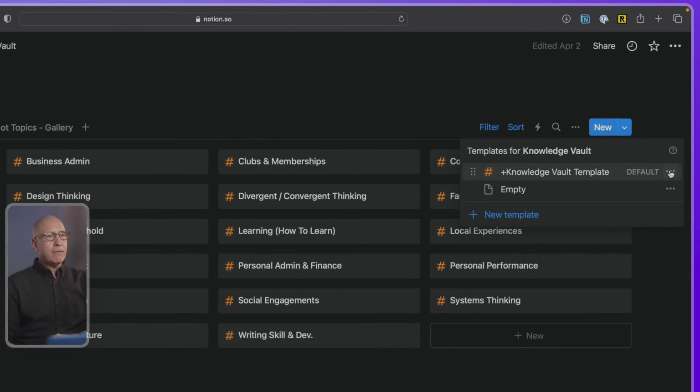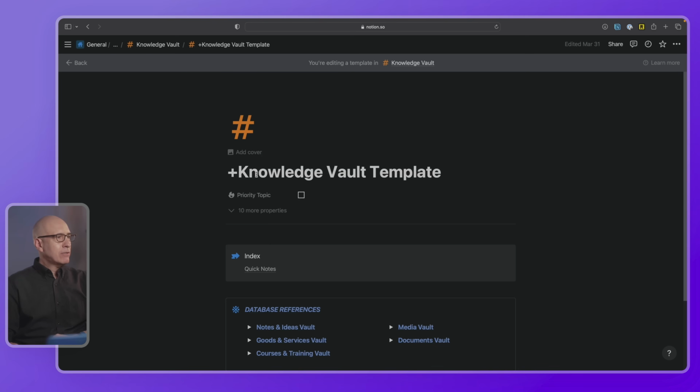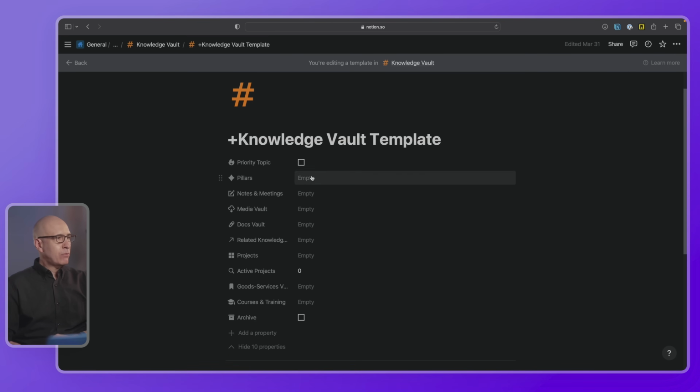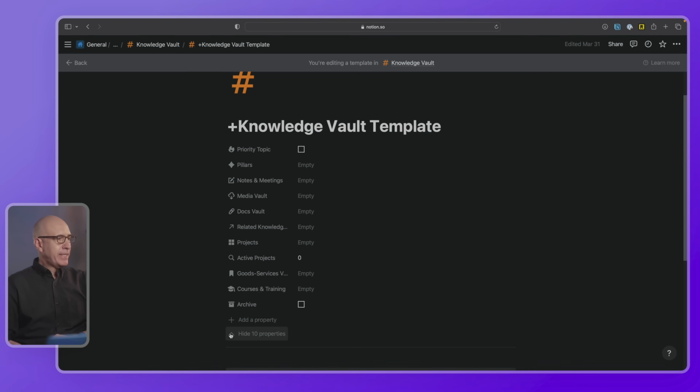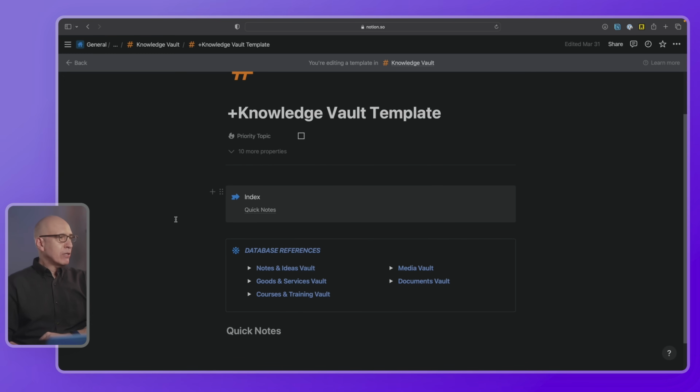So if we go into the template, we have a pre-built layout. Now, first of all, we'll have pre-established properties. Now, this particular one doesn't have any properties, but any property we assign in the template will be applied to every entry. That's less relevant here, but that's another way to add properties with a new database entry. It's the other way, as opposed to adding it through a filtered view, as we saw in automation number 1. Here we are in automation number 3.